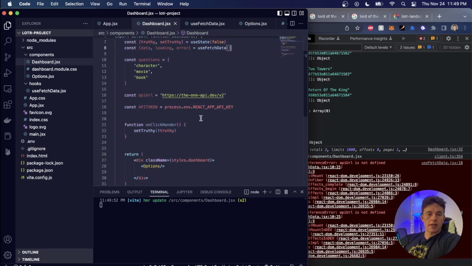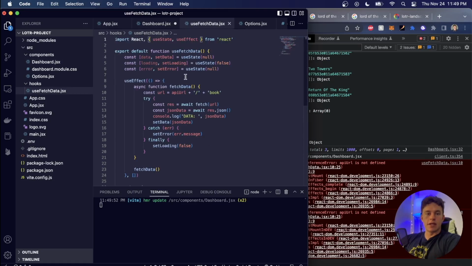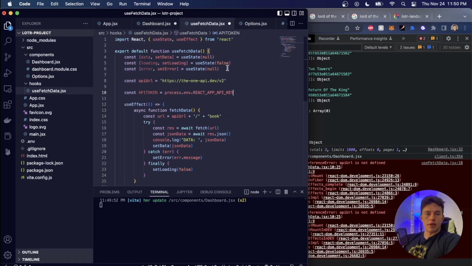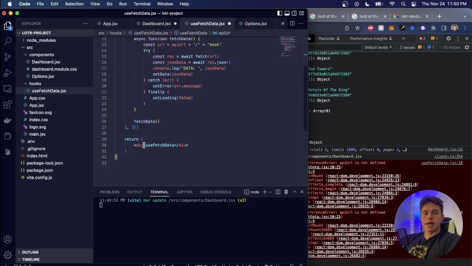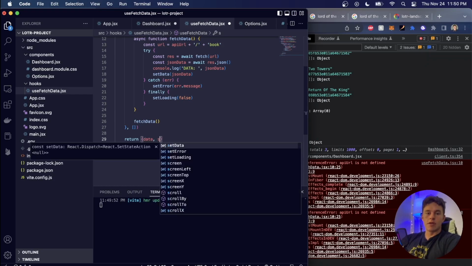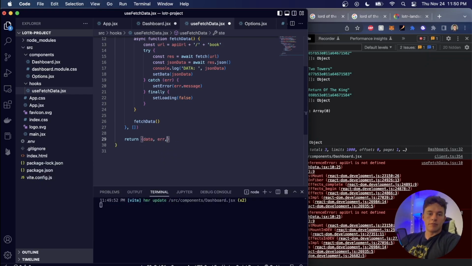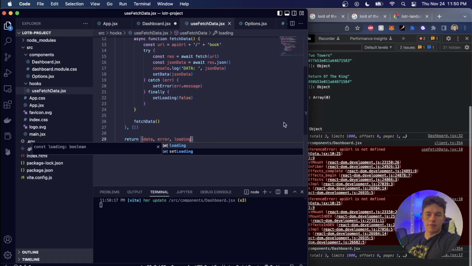However, we had one last issue because we also have to define our API URL in the fetch data file. So we'll paste them both here. And the other thing I forgot to mention is that a hook does not return JSX. Instead, we can actually return the parameters themselves. So we can return data, error, and loading, just like that.